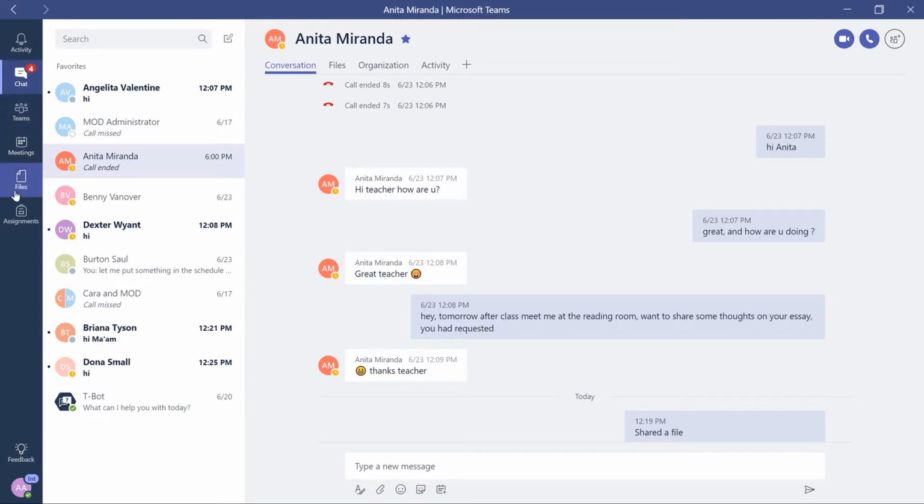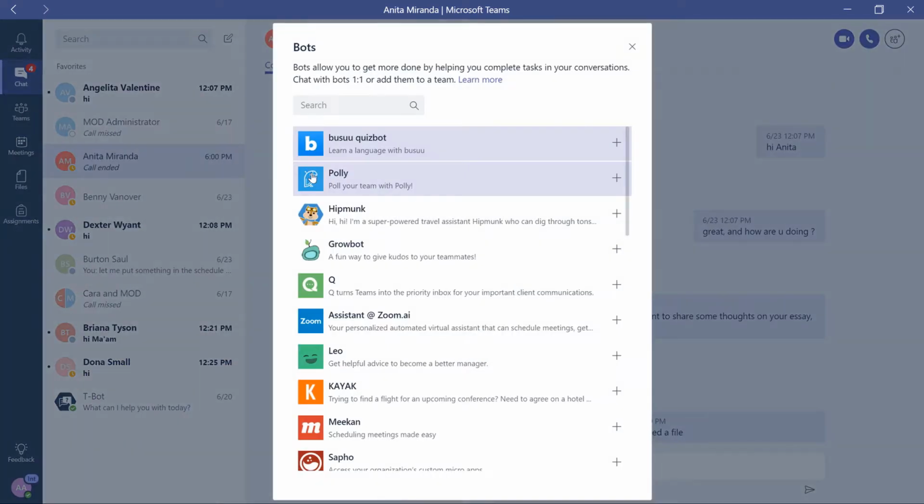On the left, there is a concise area where various command buttons to operate the digital classroom are located. I have added my students and peers whom I'm going to collaborate with. I can also add bots, which are basically computer programs that talk like humans and serve its users with knowledge on predetermined topics. We will be shortly adding Polly the bot and using him to create a class survey poll.